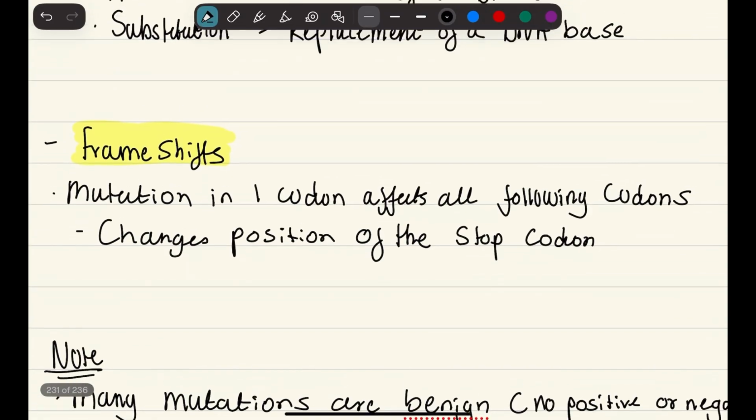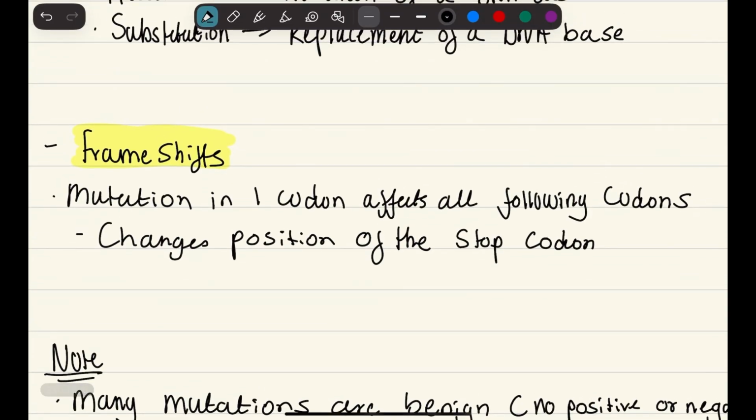The main thing that we need to be concerned with is a frame shift. A frame shift is a very, very dangerous type of mutation. What it is, is that you've changed one codon, and that's affecting all of your codons following that. Say for example, I've got AUCGAC or something like that. Say I put in a base here, say I put in a G here. Not only has that changed this codon, because before it was GAC, now it's GGA, every single codon following it is going to change as well. That is a frame shift.